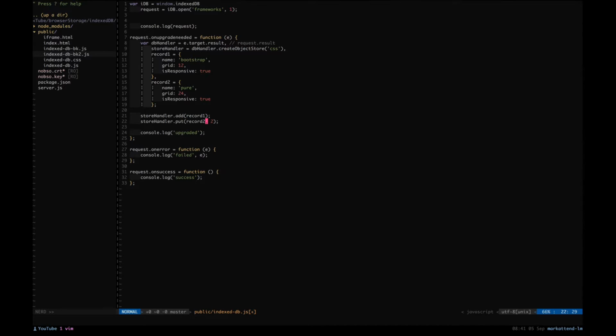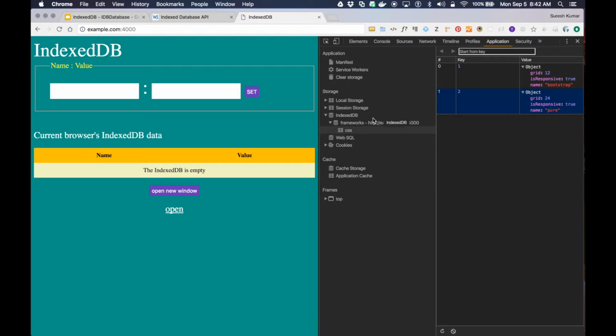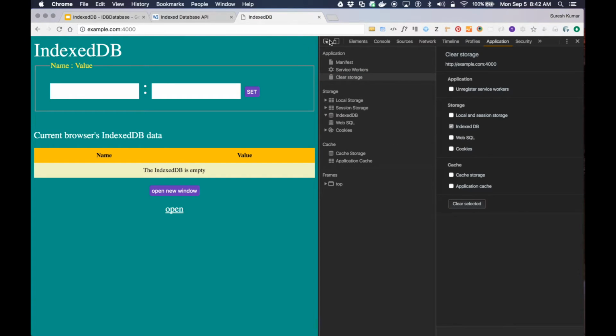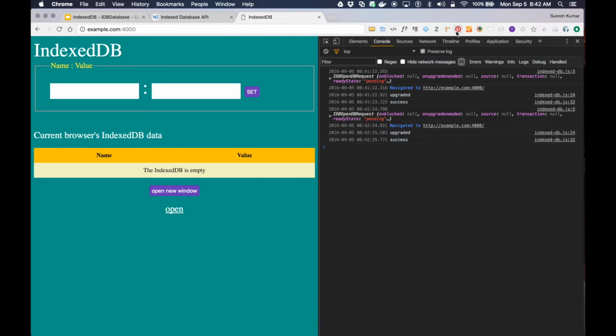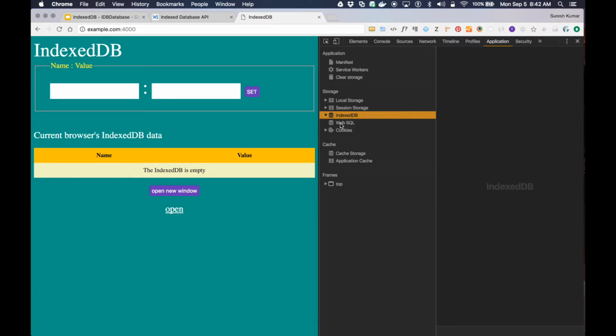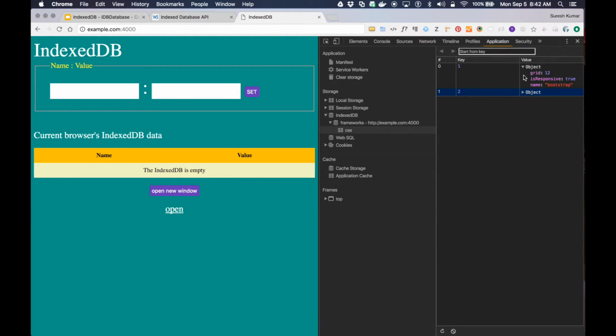So what we can do, there is an optional parameter while creating a table that we can use. This optional parameter is called auto increment. What I'm trying to say to this table is, hey, just auto increment the key value. I'm not telling what is the name of the key, but I'm just telling auto increment. That's what I'm doing here. Let's see what happens. Clear, and everything is fine. I come here and I refresh.